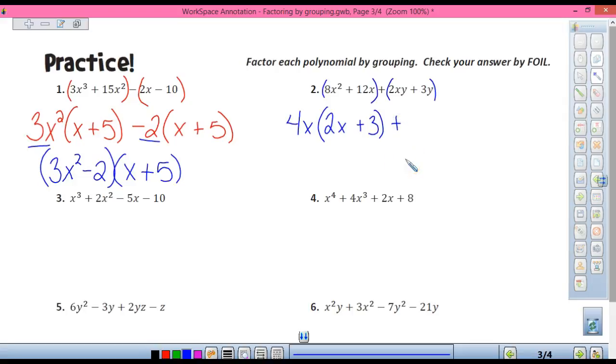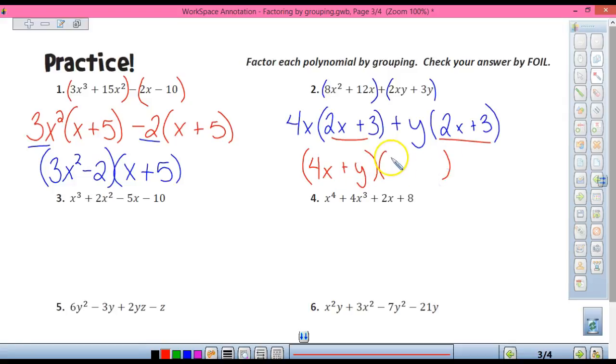Now take out what's common in the second part. Y. Okay. So we can take out a Y. Just a Y. What am I left with? 2x plus 3. Now, I'm going to give you guys a little clue. If these aren't the same, you did something wrong. You have to have two in common. So then my factors just become, Sam, what's my first factor? Plus Y, good. And my second factor, Caitlin, is? X plus 3. Good. Not so bad, right?